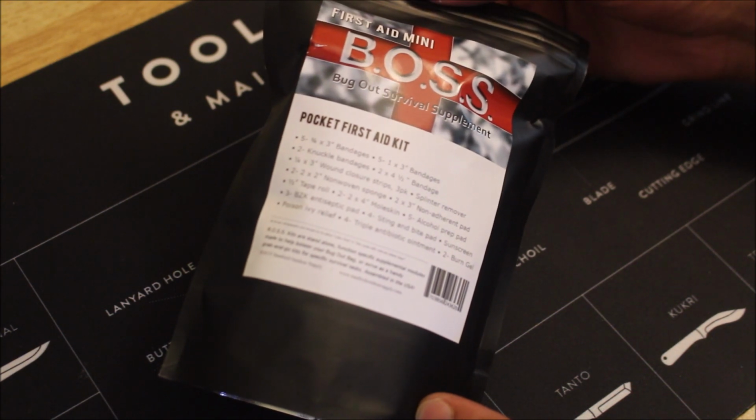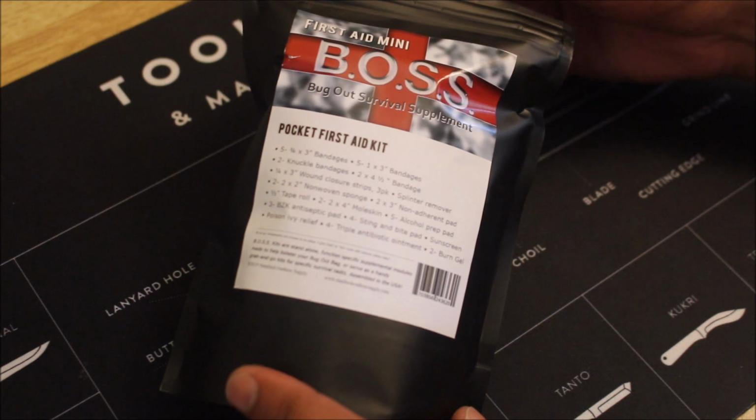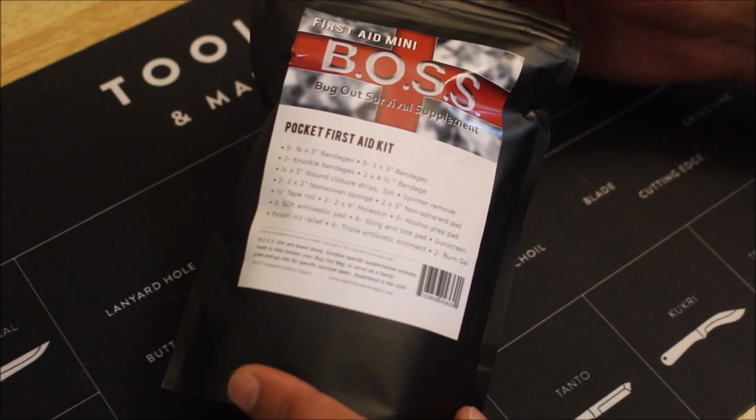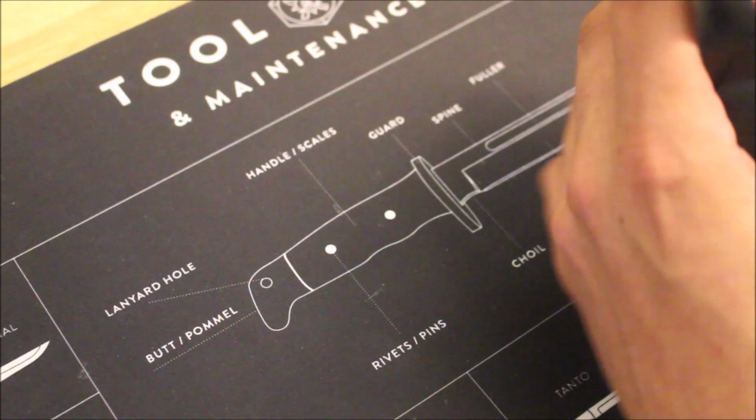But it's just a little simple boo-boo kit. It's not for anything traumatic or anything like that. So we'll just open it up, check it out, and then I'll lay everything out and give you my thoughts on it. Alright, I have opened it up before.